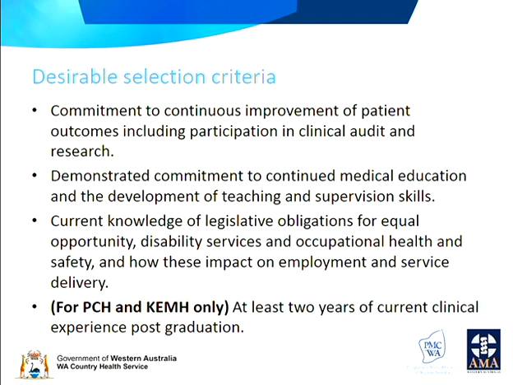Okay, and then these are the desirable selection criteria. The bottom one for Perth Children's and King Eddie's, that's just basically flagging that there are obviously exceptions, but they rarely take PGY2s just because they're quite competitive. But in terms of the other ones, the commitment to continuous improvement of patient outcomes, clinical audit and research, that's self-explanatory. I would include, if you haven't completed research but you are involved in it now, I'd also use that example as current involvement.